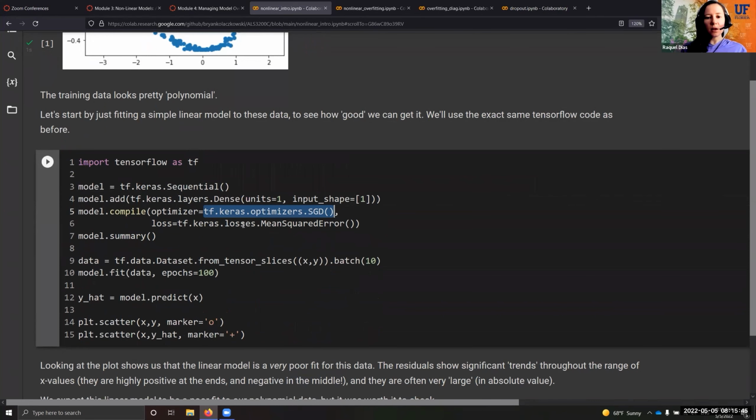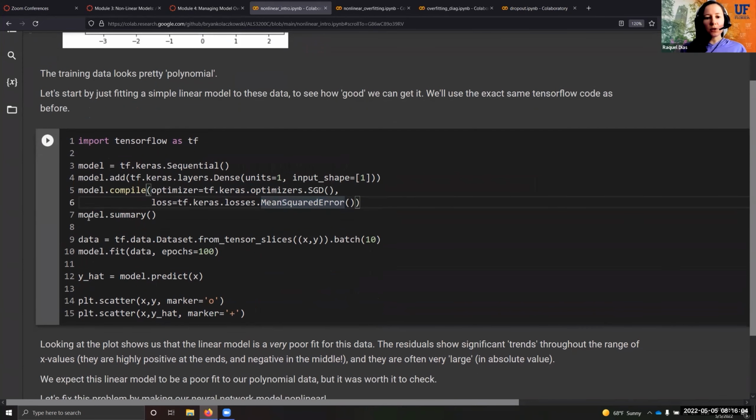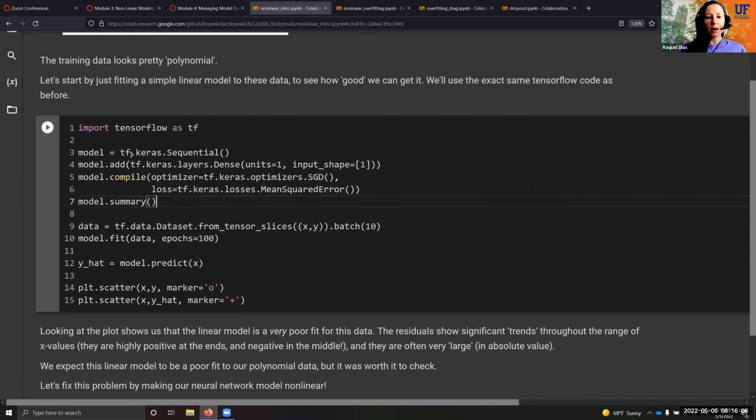And we're going to set the loss function as mean square error, the same function that we used before, to compare our ground truth data to the predicted values of the model and quantify how wrong our model is. So the lower this mean square error number, the better our model is. I'm going to use model summary to show how our model structure looks, how many parameters it has, and we're going to split our data into batches.